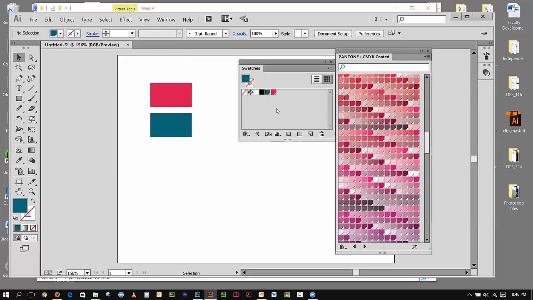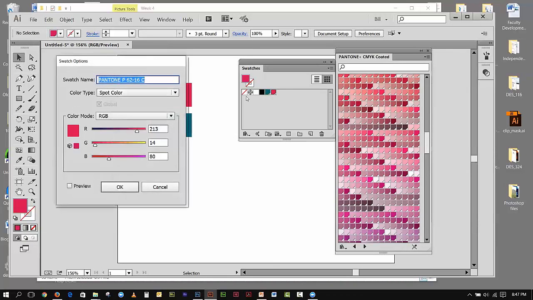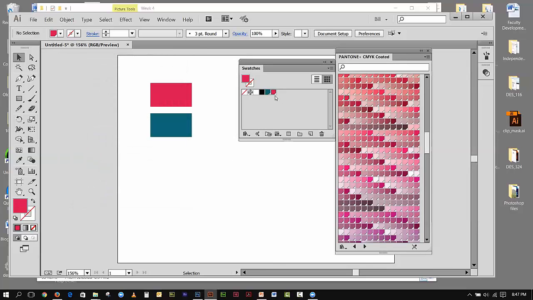What that means essentially is, again, they are singular colors. You would print those colors on their own plate. So you wouldn't use that unless you were like making a business card or something where you're actually only printing one or two colors. The majority of the time you would either be working in CMYK, in which case you would come in here, double click on it, and just change it from spot color to process color and hit OK, and the corner would look like that.